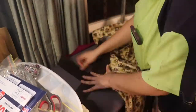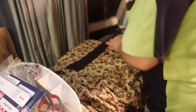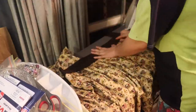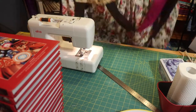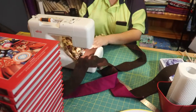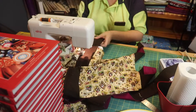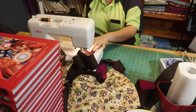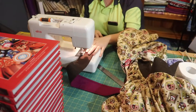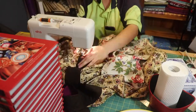For the center of the waistband where it meets the skirt, I did fold that under the half inch seam allowance and iron it flat. And now I'm just going through and top stitching the entire band, taking my time and slowly going over the bit where it joins the skirt to start with, because I really need that even and to make sure I caught everything. This ended up being my sealing stitch for that bottom middle waistband because I didn't need to hand fillet it down. I will do it in future if I ever need to, but I didn't. And then I went and top stitched all over everywhere else to hold it into place and make sure it all matched.